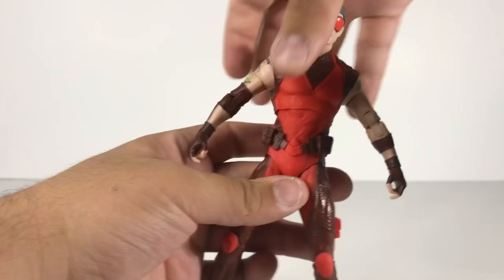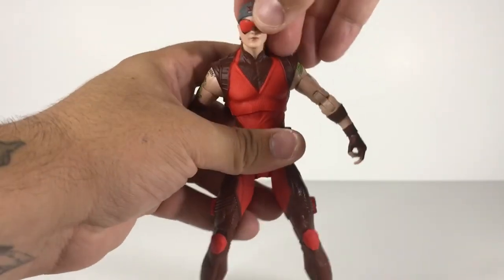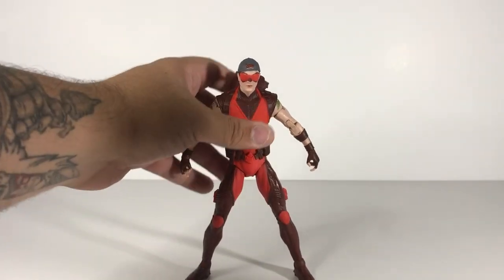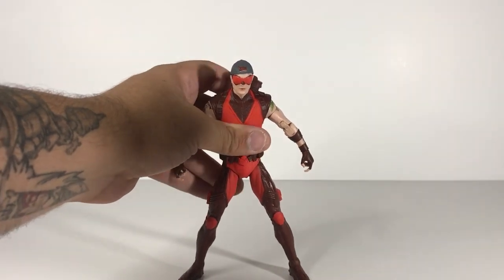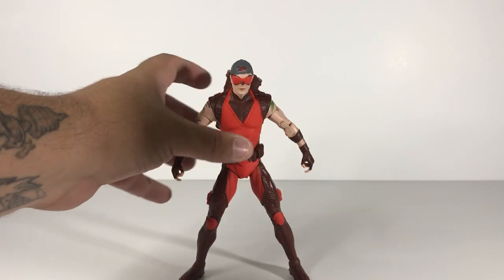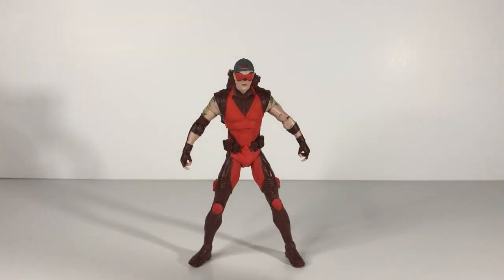For color schemes, of course, it's just that amber red, a little bit of bright red. So, kind of sticking with some monochromatic colors for the Teen Titans here, as you can see. But yeah, definitely excited to add Roy Harper to the Titans that I got going on. I just need to get Aqualad, Kid Flash, and of course, got to finish my Beast Boy. So I guess I got to get Donna Troy next time I see her. Definitely will pick her up and review Beast Boy for you all.